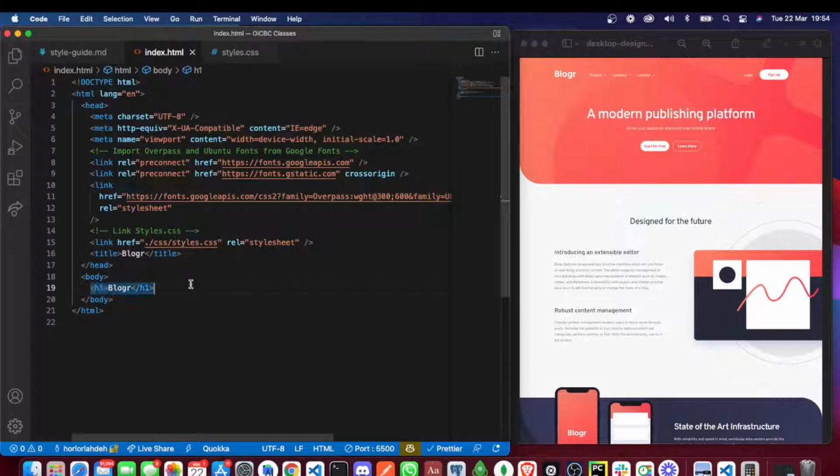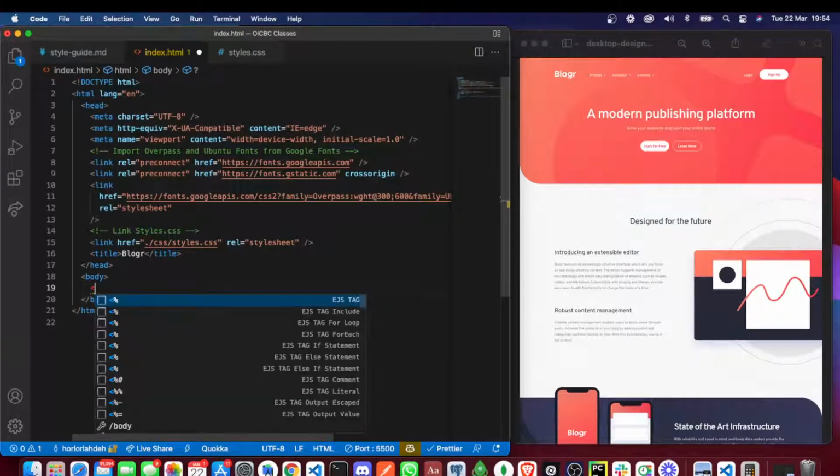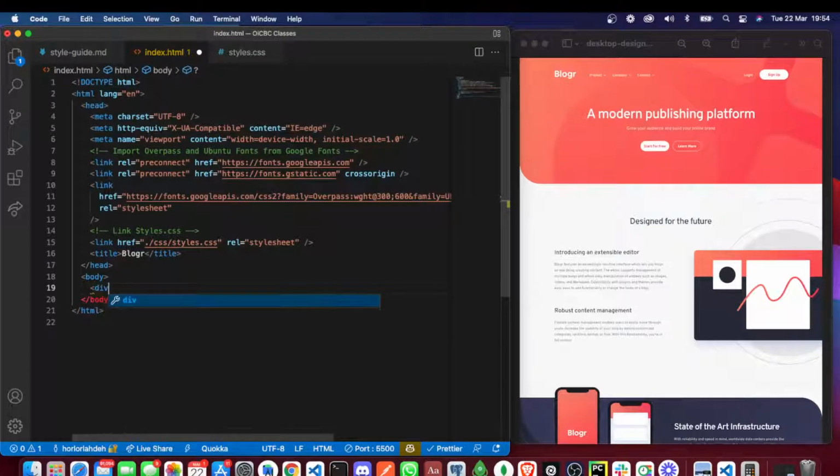This time around, we can't be seeing our changes in the browser, because the browser is on another side of the screen entirely, so that we can view it in a larger way, as against having everything clustered up. If you are using Visual Studio Code, you can do this to write a class name.